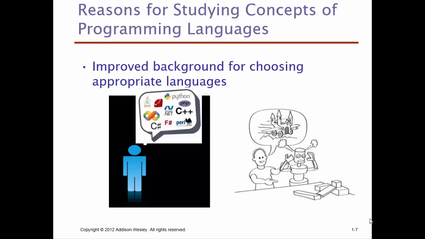The result is that many programmers, when given a choice of languages for a new project, use a language with which they are most familiar, even if that language is poorly suited for the project at hand. If these programmers were familiar with a wider range of languages and language constructs, they would be better able to choose the language with the features that best address the problem. Now, some features in one language, as I said before, can be simulated in another language. However, it is preferable to use a feature whose design has been integrated into a language than to use a simulation of that feature, which might often be less elegant, more cumbersome, and less safe.